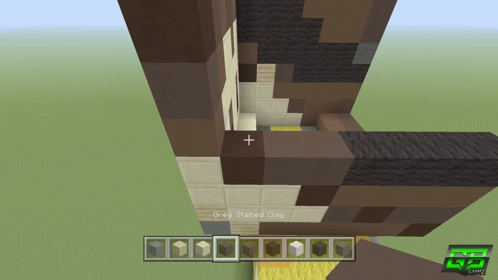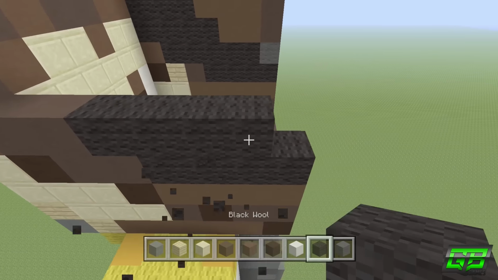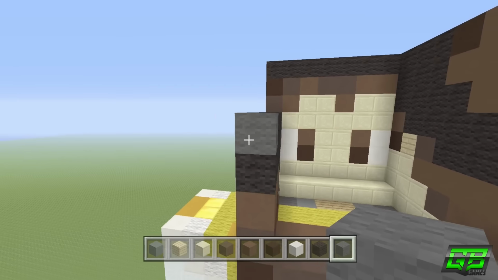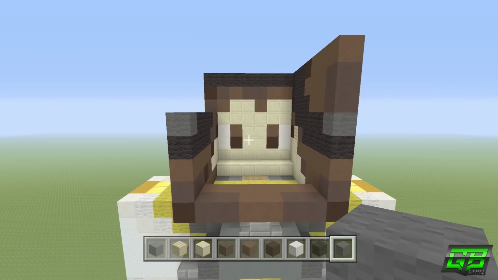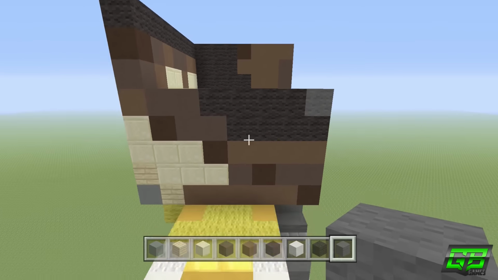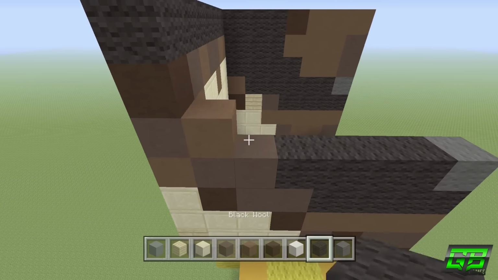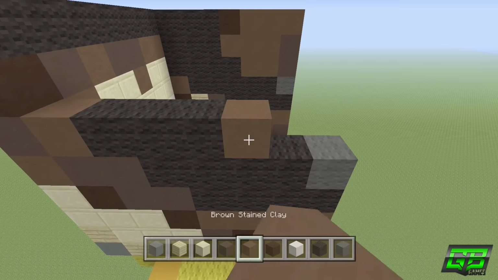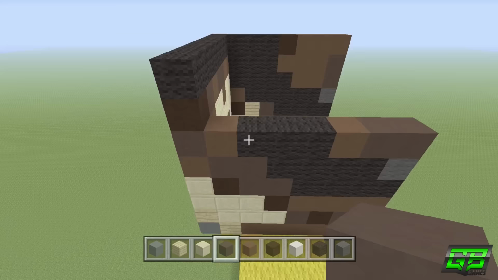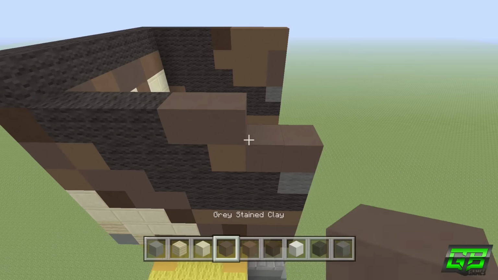The layer after that, we're going to place 2 grey stained clay, 4 black wool, again, representing the headband, and then we're going to place 1 grey wool. Now, if you've done it correctly, the grey wool on this side should be perfectly aligned with the grey wool on the other side, and that will come into use later on. The next layer, we're going to start off by placing 1 brown stained clay, 3 black wool, 1 brown, and 2 grey.